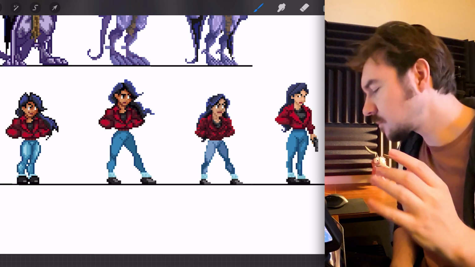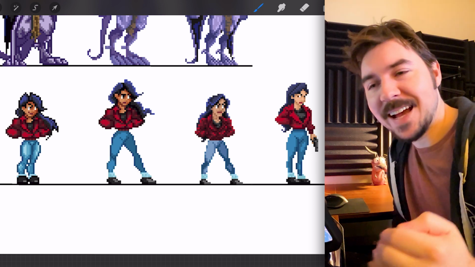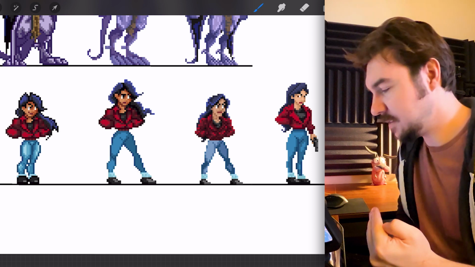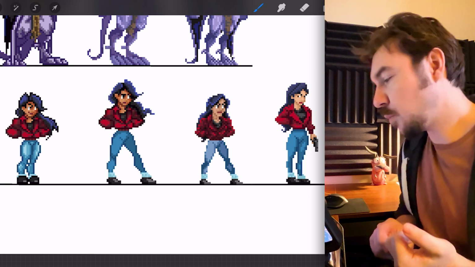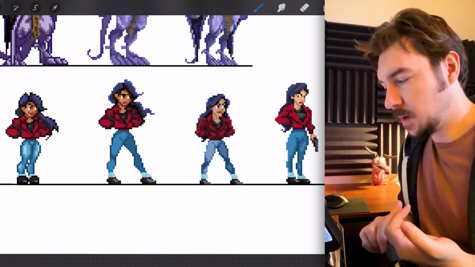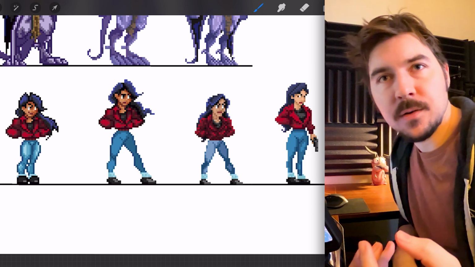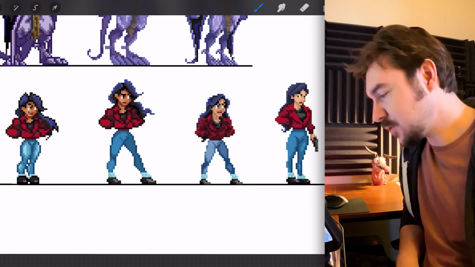Version 4, I was like, okay, time to refine all of my skills. Time to refine everything I've been through and everything I've done. So it's like, I want the stylized proportions. I want her to be accurate, but I want her to have presence and personality in her shape. And that gets us to version 4, and I'm really happy.